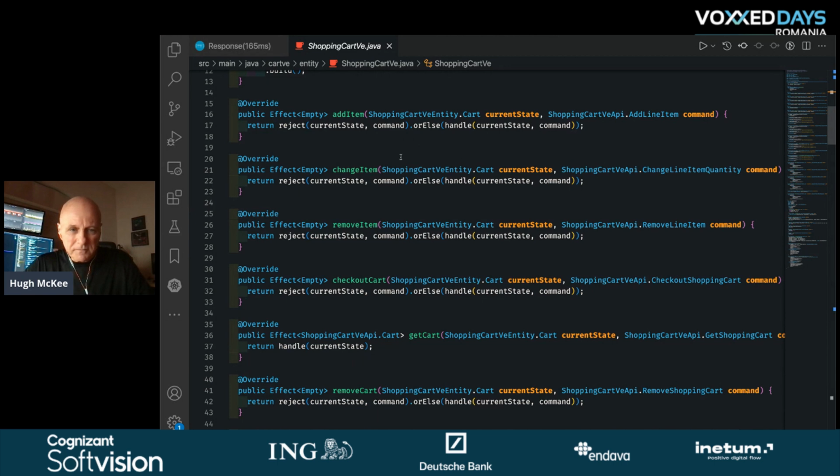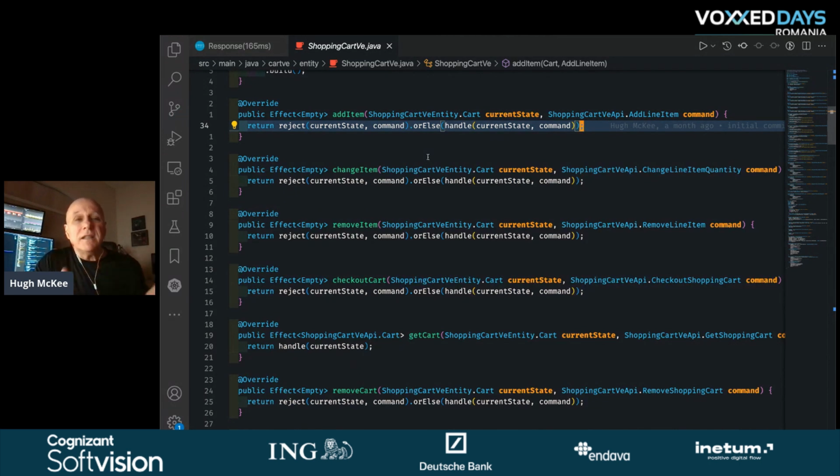And here's an example. I'm handling an incoming command. Now, one thing I want to say is that I don't have to worry about serialization. I don't have to worry about routing. I don't have to set anything up. If it's gRPC or REST, I don't care. None of that is my concern as a developer.